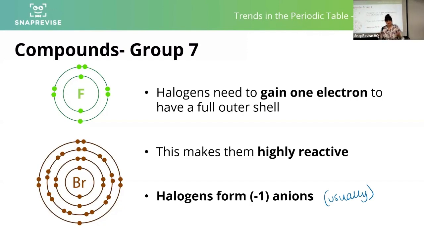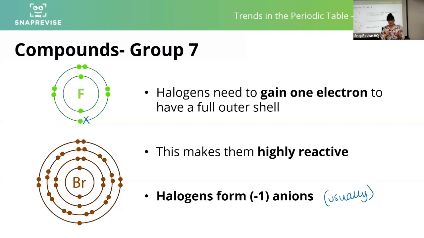But you need to be able to draw your dot and cross diagrams to show the formation of these ions. So how would you edit these atoms to become the halide ions? What would we do? Well, both are going to gain one electron. It's going to gain an electron next to the unpaired outer shell electron. So I'm going to do it as a cross because I'm showing that that electron has come from elsewhere.